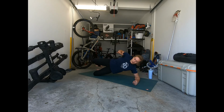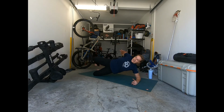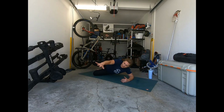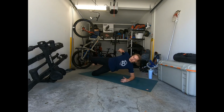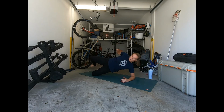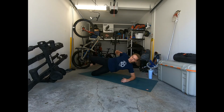And now what I'm gonna do is as I reach forward, I'm gonna push my hips back, keeping my legs up, and then I'm gonna spring back. If you need to make an adjustment up top, you're more than welcome to. I'm gonna keep my hips up again. I'm gonna reach like I'm pushing my fingers away from my hips and then bring them all in line again. Get two more.